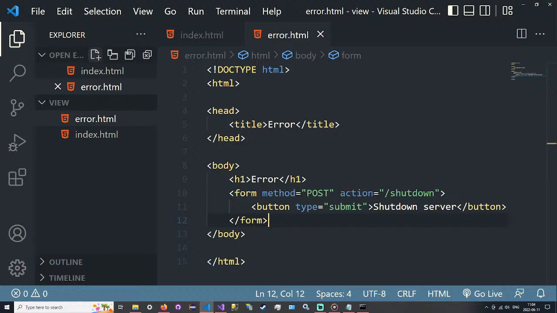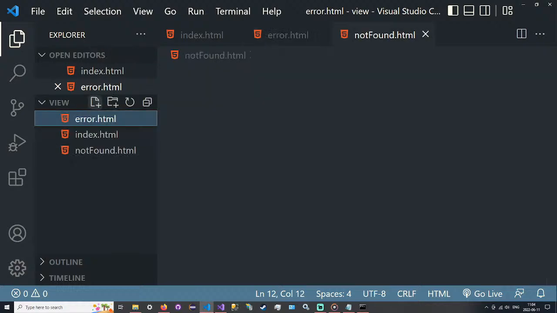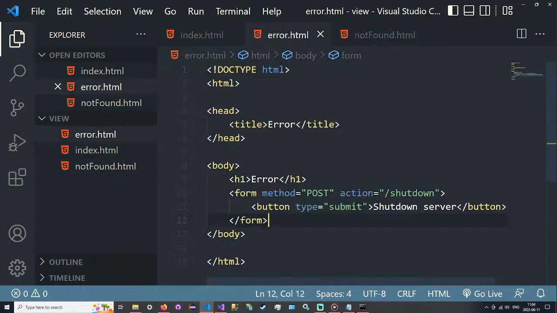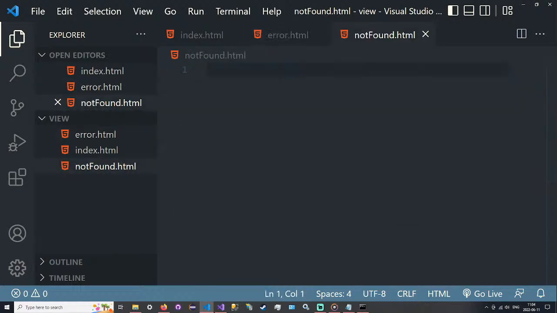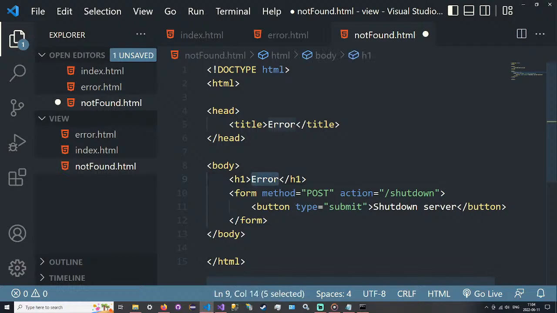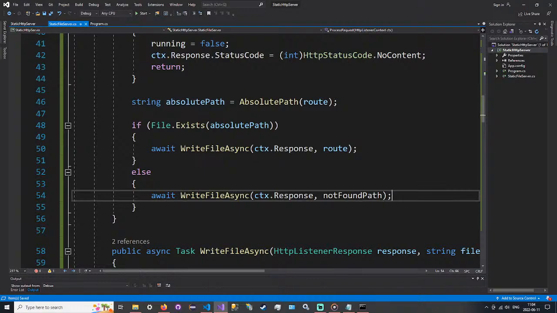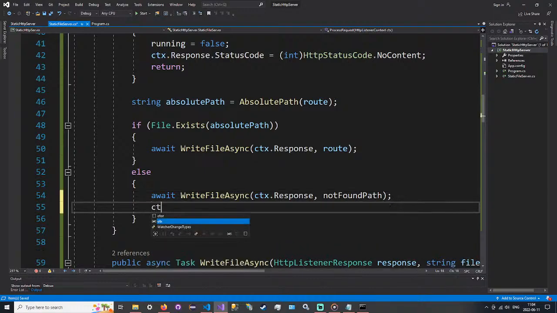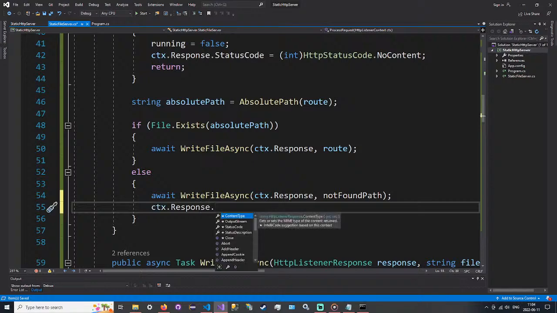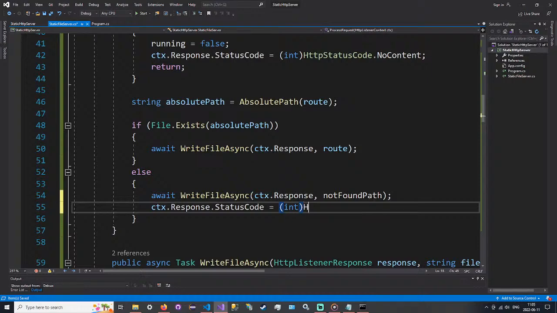And then we need to actually create that. So not found.html, and that's just going to be the same as the error, except we're going to call it not found. And otherwise, we also need to say ctx.response.status code is equal to the integer conversion of http status code dot not found.